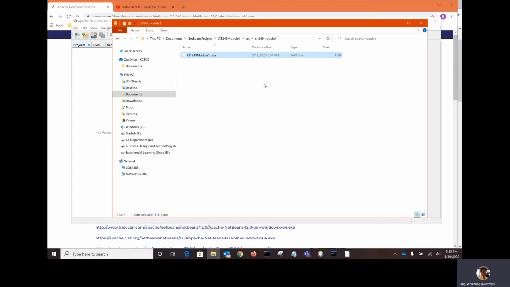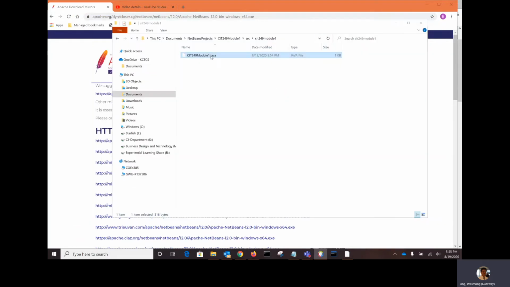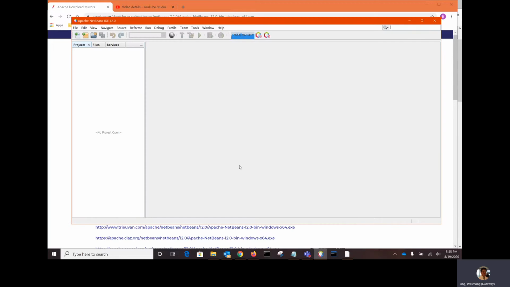One thing I want to mention, before you download NetBeans, you have to have a JDK installed, right? You have to have your JDK installed. If you don't, it's going to prompt you, I didn't find your JDK. So you can go to Google, download the latest version of JDK. You can start from there. I have another separate video to show you how to do that.